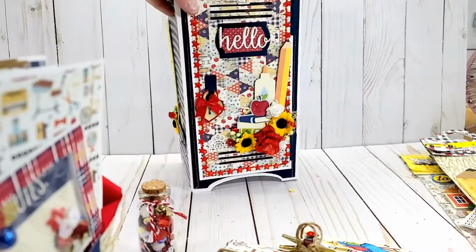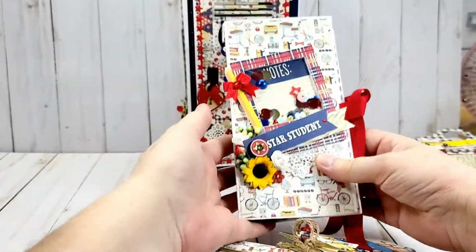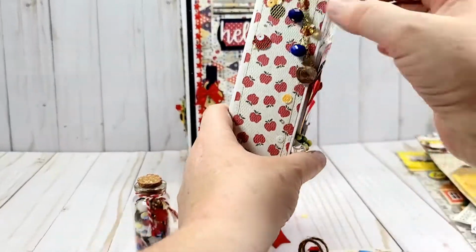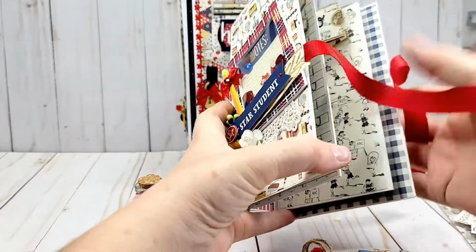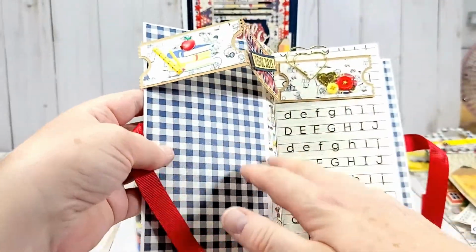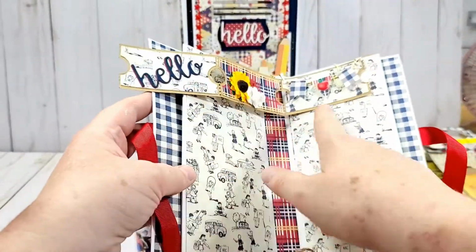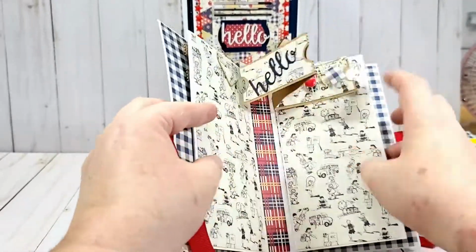Thank you so much. I'll set it in the background. We can see it. And then look at this album. This is gorgeous. And she even did sequins on the side. This is gorgeous, and I love her charm. Oh, beautiful. And then she has the ribbon. Oh, and look how she did these little tickets. Oh, beautiful. See, I never would have thought of that. So creative, Jennifer. Look at those. Gorgeous.